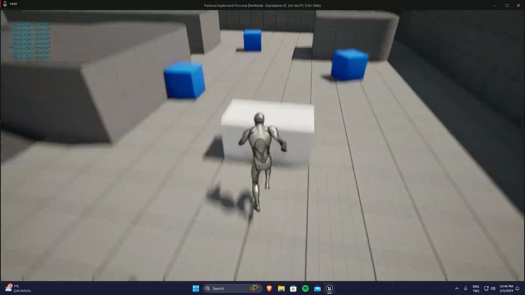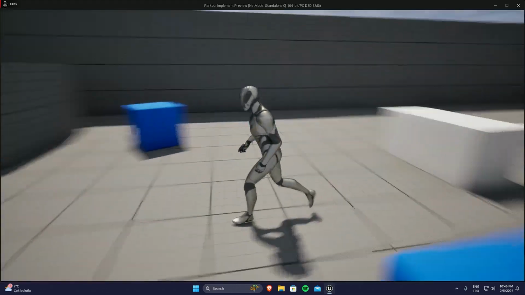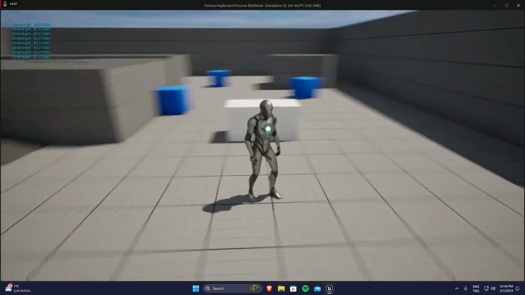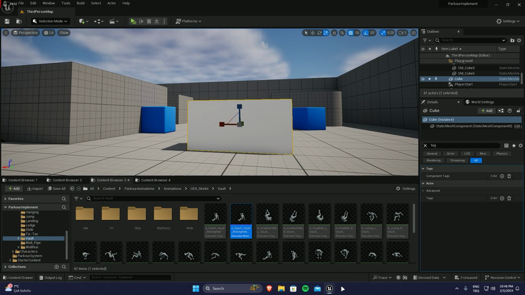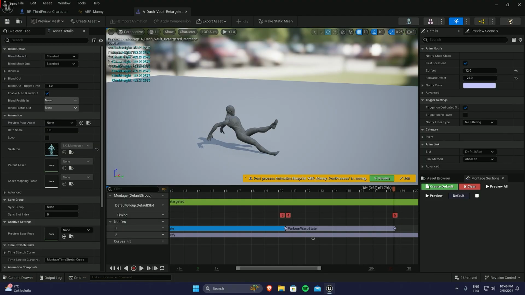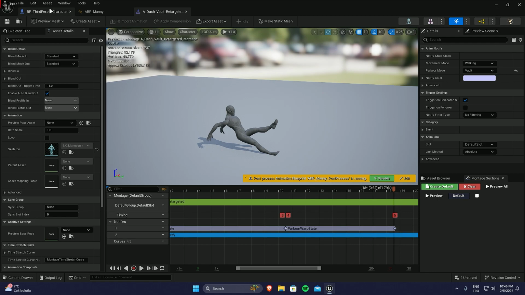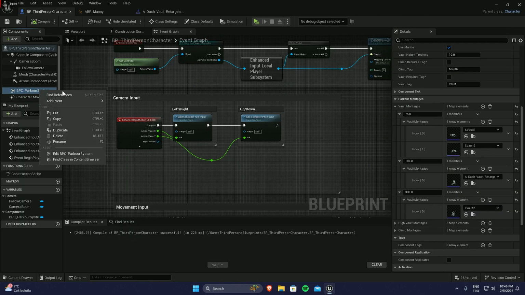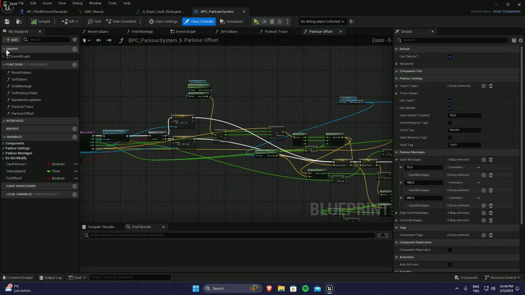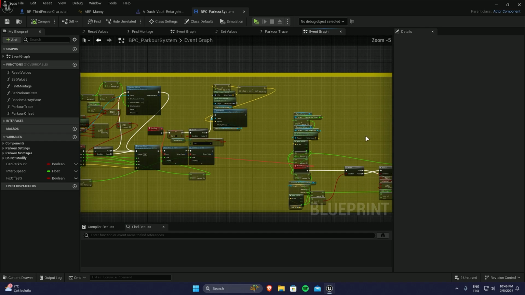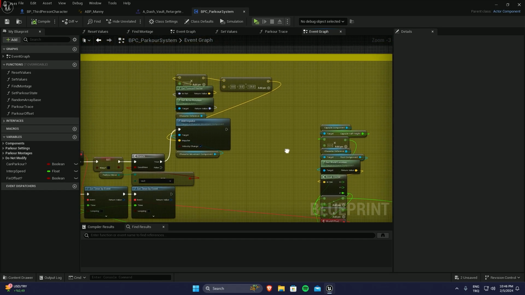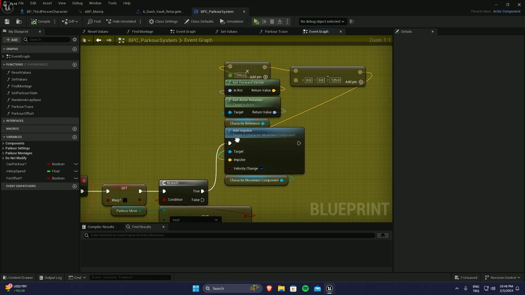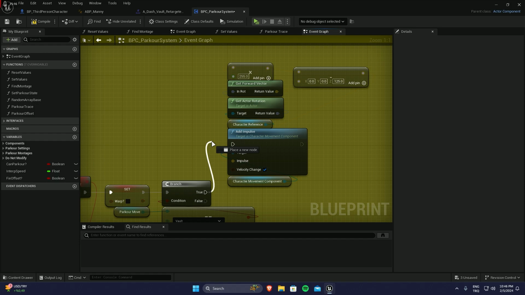Now what you see at the end where the character moves, I've added that for if your animation doesn't use root motion, it basically launches your character to make it look more authentic. However, you can disable that if you want to. I'll show you that as well. Right click on the parkour system and hit edit. On here, get to the event graph, and then somewhere around here it should be launch. Okay, the add impulse part, I can just disable that and compile.